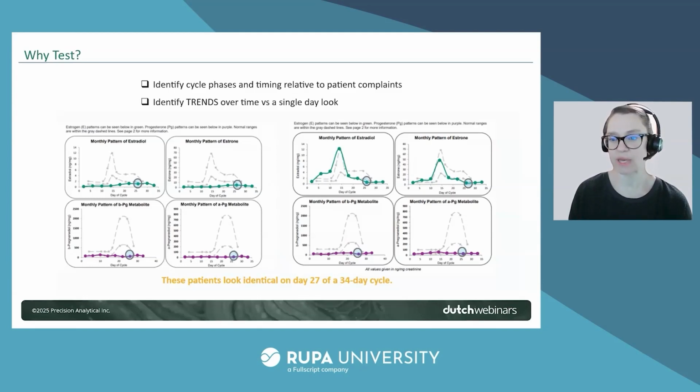Versus here on the cycle map, you can see quite different that they're both anovulatory cycles. We see very low progesterone, but that patient on the right is having an estrogen cycle and very likely is having a lot more estrogen dominant symptoms that might not have been explained by that mid luteal collection where estrogen actually is fairly low. And then our treatment approach to each of these patients is likely to be quite different. So you can see how having that additional information of the earlier time in the cycle could be really helpful.